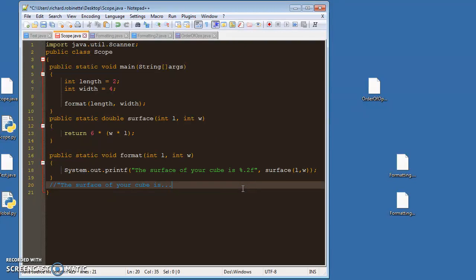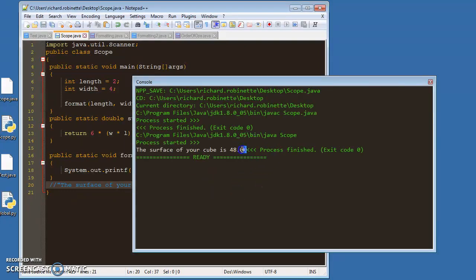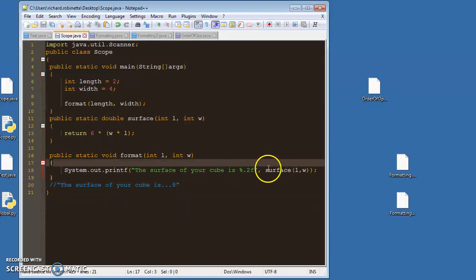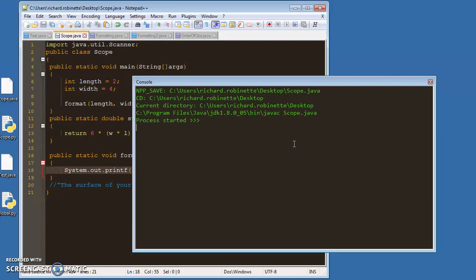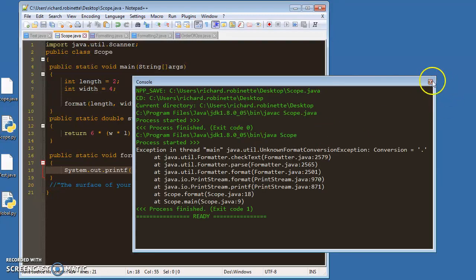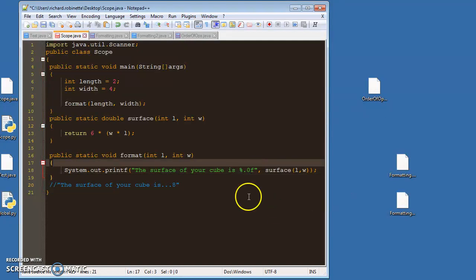Let's just say it was 8, right? I wanted just an 8 right there with no decimals, and if this was going to return a decimal, you can see it returns 48 with 2 decimal places. What I was looking for you to do here is either %0.0f, meaning 0 decimal places.